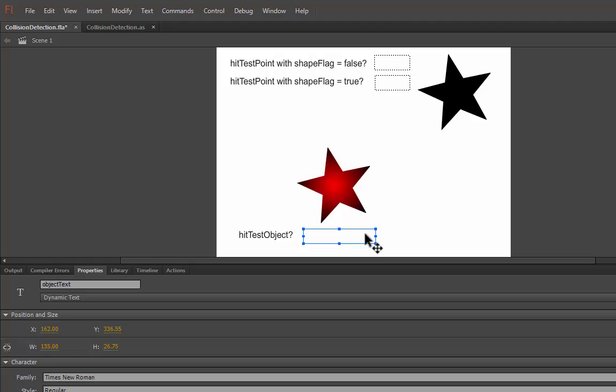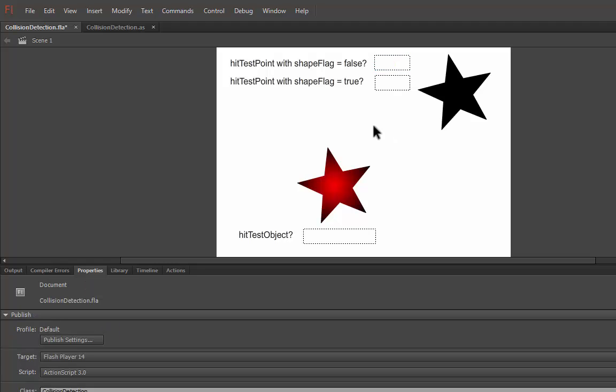And then down here we've got another one, dynamic text, objectText. So all of these are using camel case. So a little o and a capital T when you're saying objectText. Similarly, trueText and falseText. Okay, so do that first. And now we're going to look at the code.